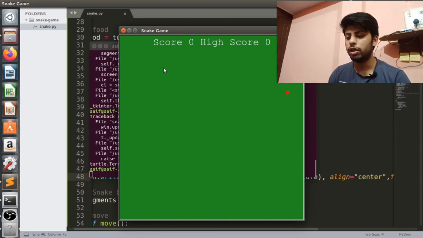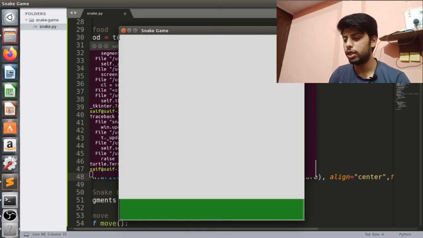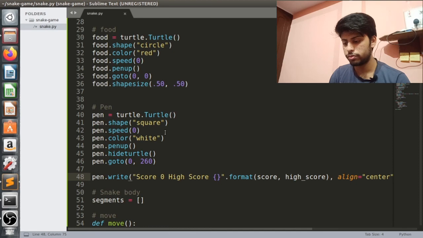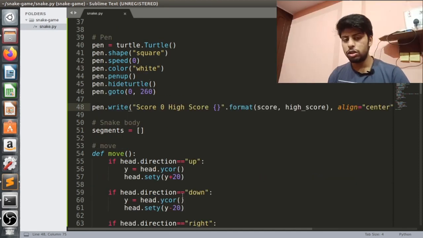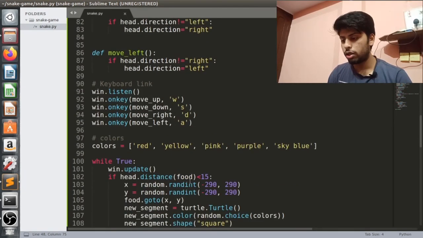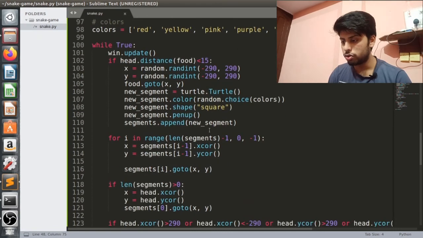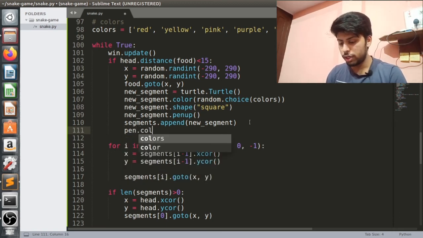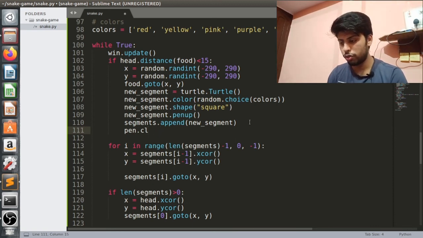Now I will change it whenever our snake eats food. So let's do that. So here, whenever a new segment is created, first of all I will clear it, otherwise whatever score is generated will overlap.